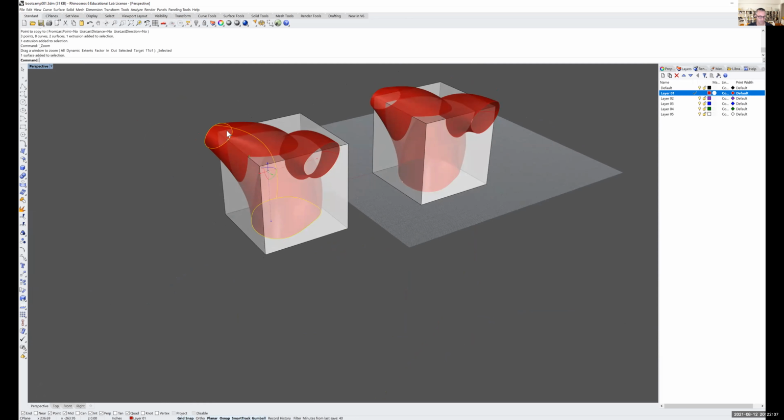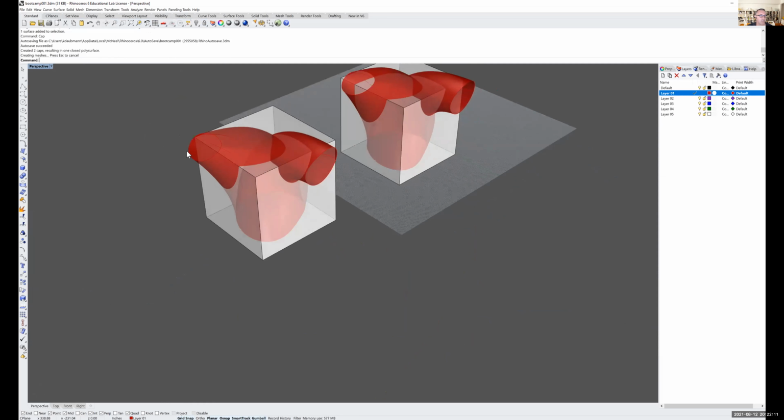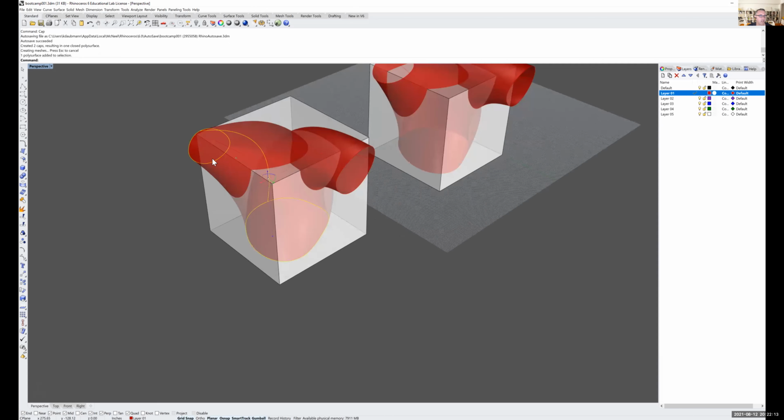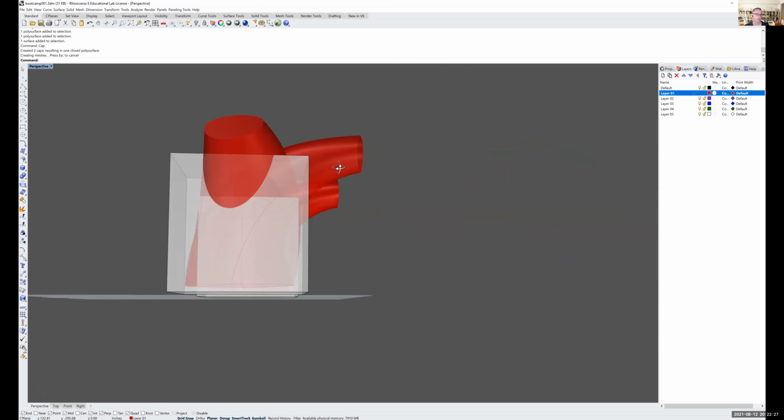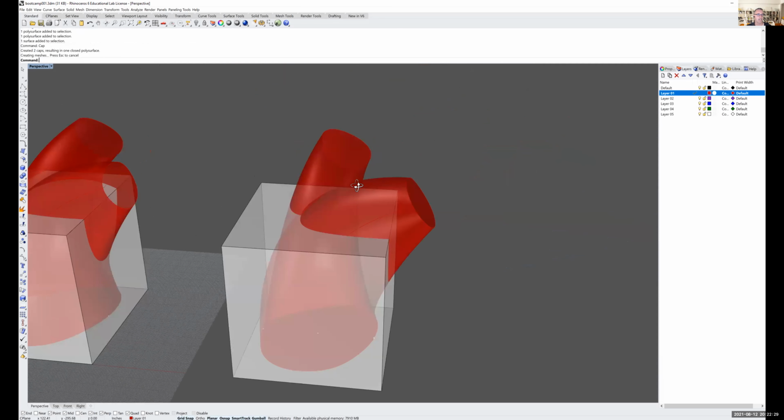So we can select the first one, type cap. And when we cap, I think it makes it all one thing. Then we can select our other one and cap that. And now this just turned the red elements into solids as well.